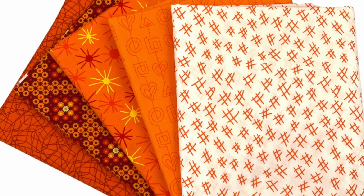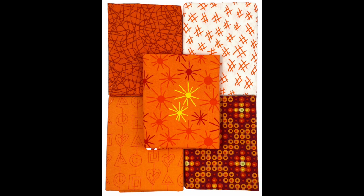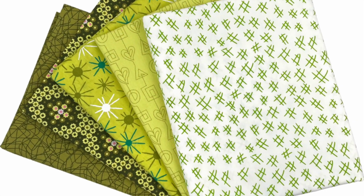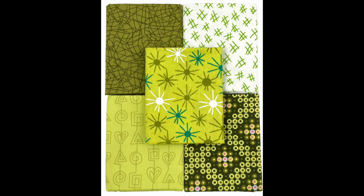Next are the oranges with splashes of yellow and just a hint of green to tie them to the rest of the collection. The greens are very dynamic, ranging from almost chartreuse to a darker olive with hints of turquoise and just a little bit of pink to tie it all together.